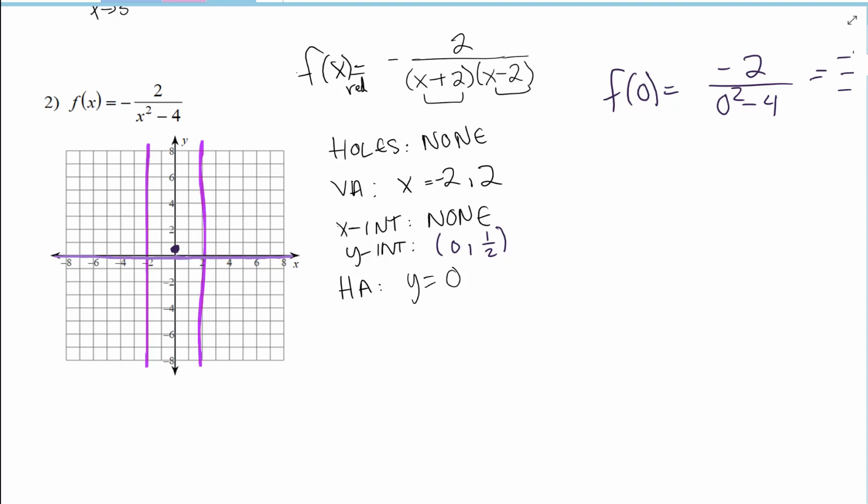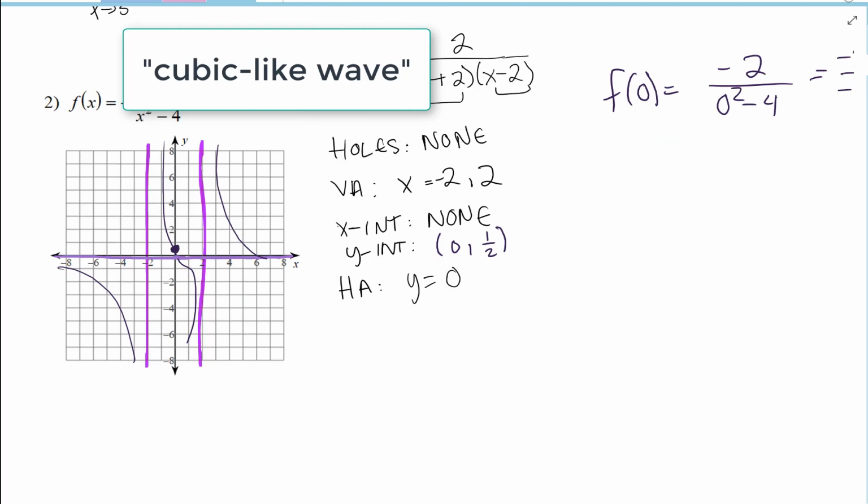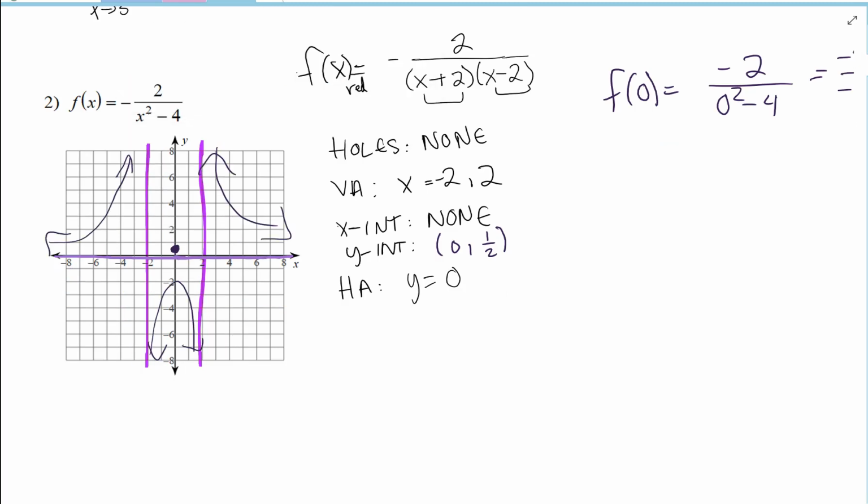For rational functions, the way the symmetry works is that if you have two vertical asymptotes, you can have sort of the positive rational function, then a cubic wave in between. Here you have the negative version of that. When your branches are both on the same side, so both above the horizontal asymptote or both below, then the little parabola sort of thing inside is going to be on the opposite side. So if these two branches are above, the parabola thing is below, and vice versa. And here would be your other option.